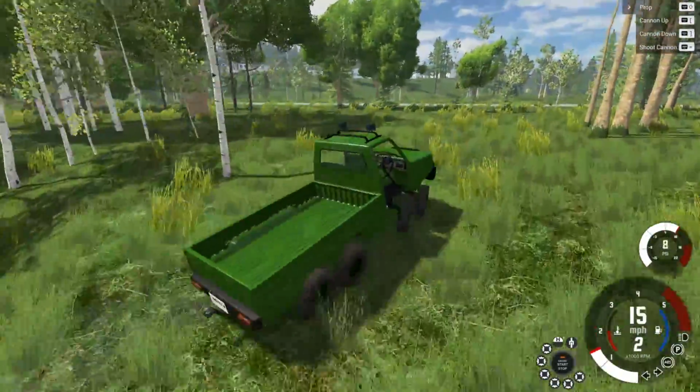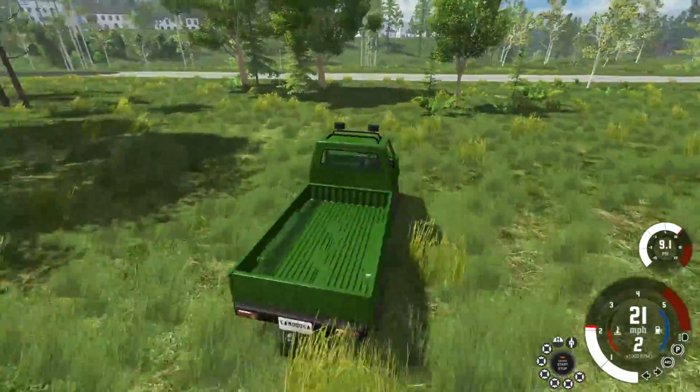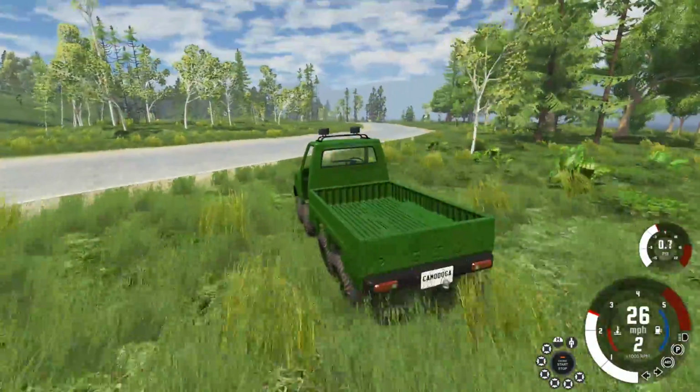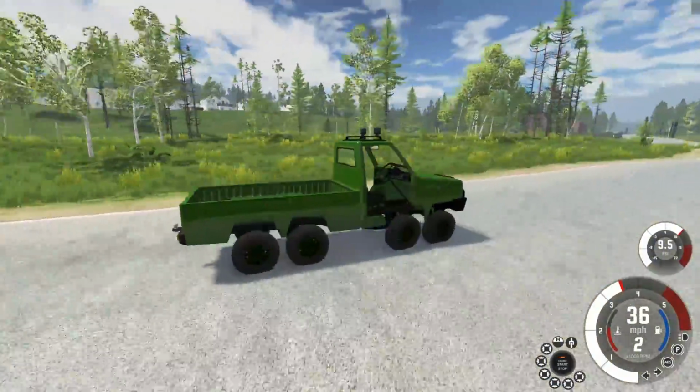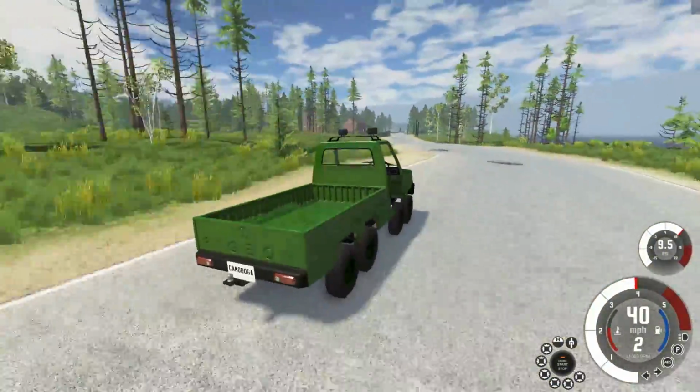Oh, come on. Come on. All right, so there's bound to be a dirt road here. I've never been on this map, and I feel like this map's actually kind of old. Let's see. Look for a dirt road. We need to test this thing out.